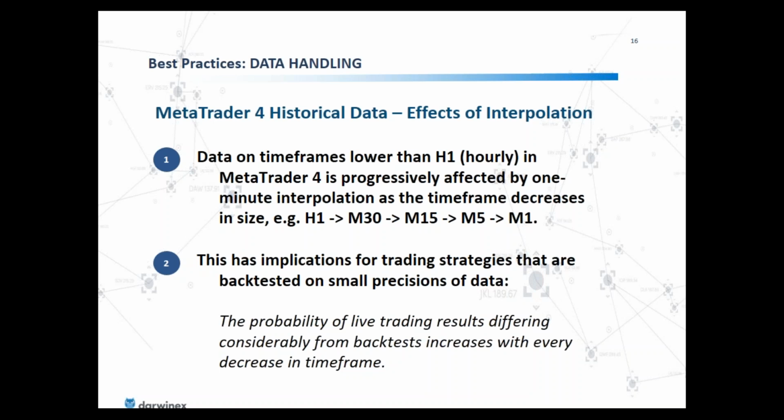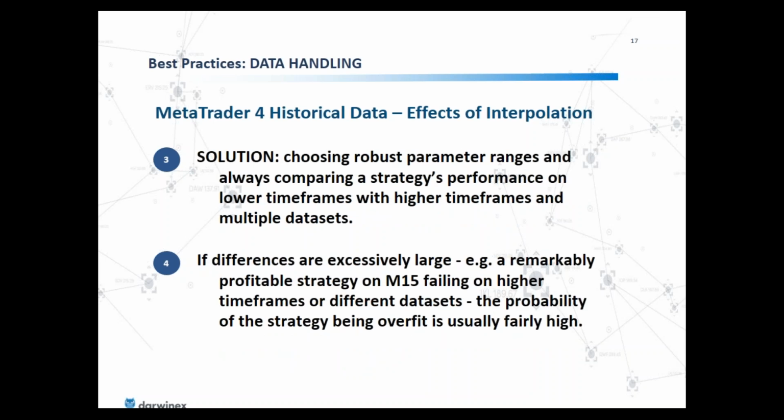The probability of live trading results differing considerably from backtests therefore increases as you decrease the timeframe due to this interpolation issue. And the solution to this issue is choosing robust parameter ranges and always comparing a strategy's performance on lower timeframes with higher timeframes, as well as multiple data sets on both lower and higher timeframes.